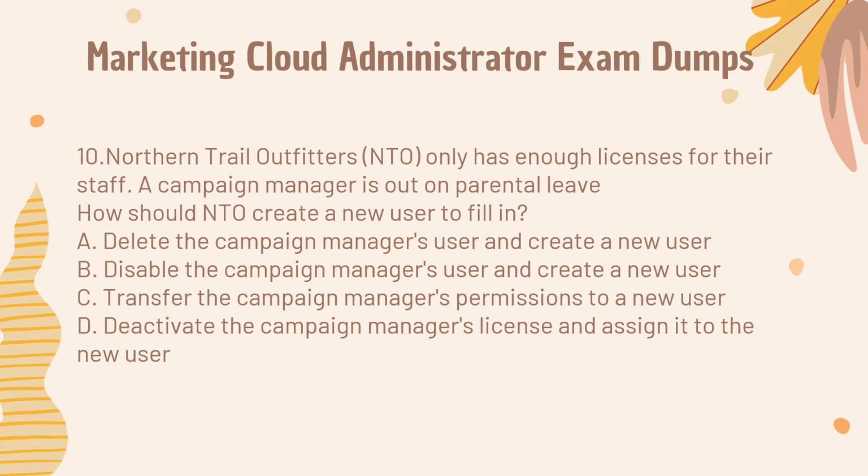10. Northern Trail Outfitters, NTO, only has enough licenses for their staff. A campaign manager is out on parental leave. How should NTO create a new user to fill in? A. Delete the campaign manager's user and create a new user. B. Disable the campaign manager's user and create a new user. C. Transfer the campaign manager's permissions to a new user. D. Deactivate the campaign manager's license and assign it to the new user.